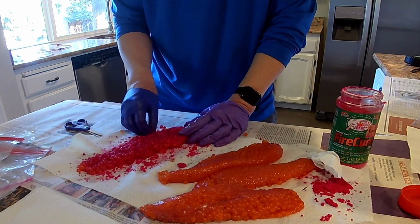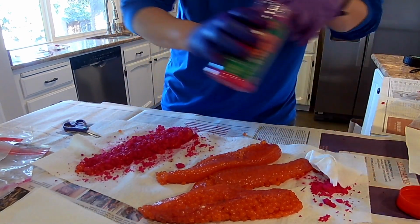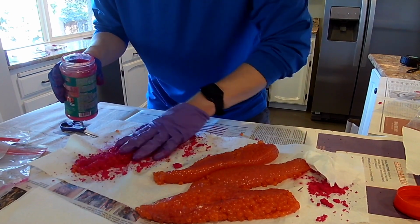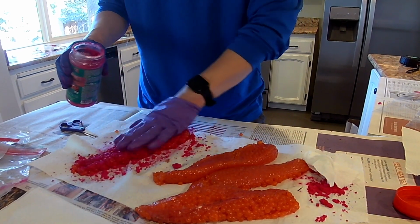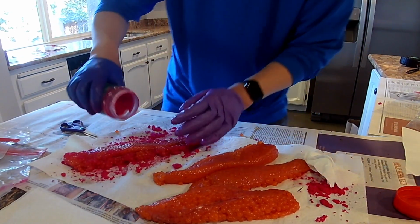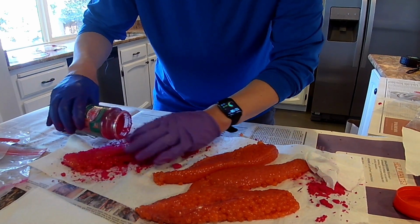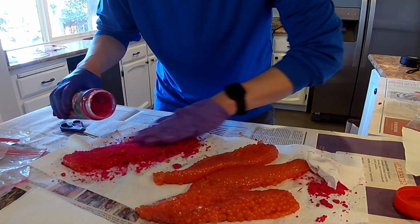And those who watch my fishing videos, you always notice I'm wearing gloves. I wear gloves when I fish so I don't get the human scent on my bait or on any of my lures, because salmon have really good smell, and I hear that that turns them off. So that's why I wear them. And plus, I don't want to get the smell of the baits and everything on my hands. The other reason I'm wearing gloves right now is because this curing solution makes a big stain, and I don't need to get this on my hands where they look red. Oops, a little grass stain, a little piece of grass there.